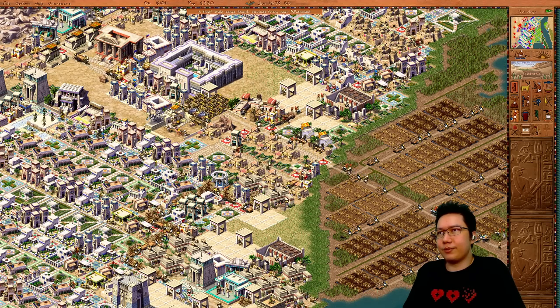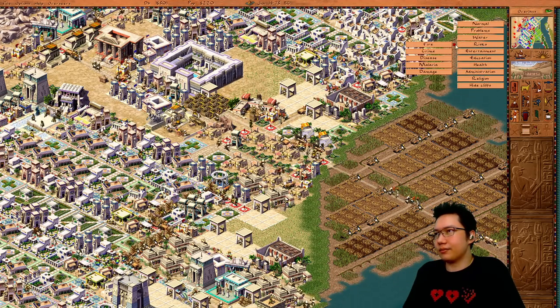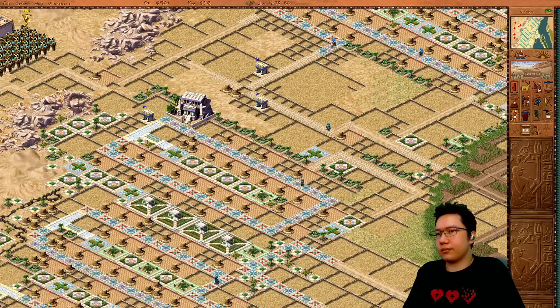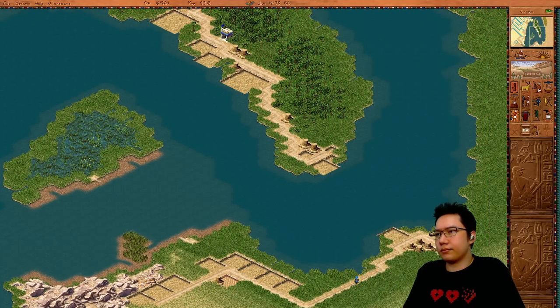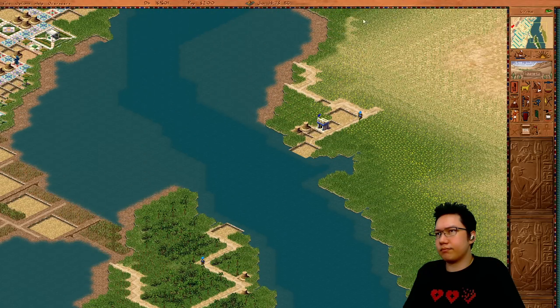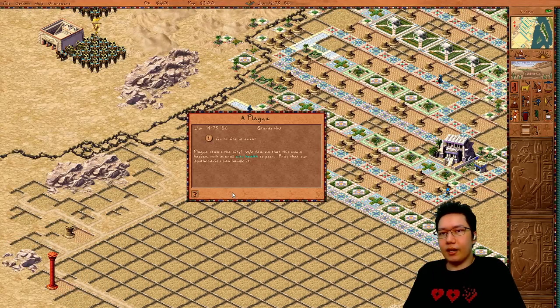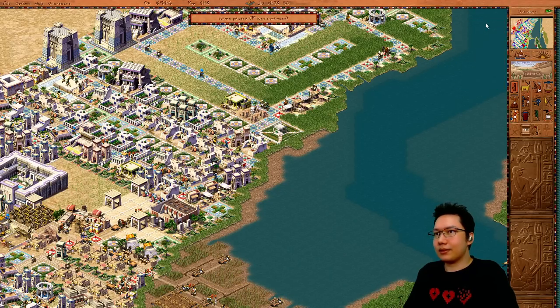A thief stole some family savings from your mansion. There's crime? Oh, there is some crime. A plague stalks your city. Oh, that one house, right.